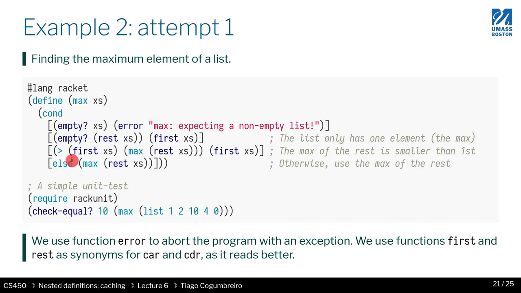The first case is where the first element of the list is greater than the rest of the list, in which case you return the first element, otherwise you return the maximum of the rest of the list. So pretty straightforward if you think about it recursively.